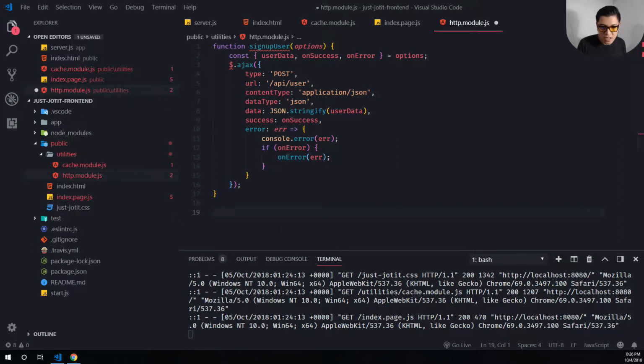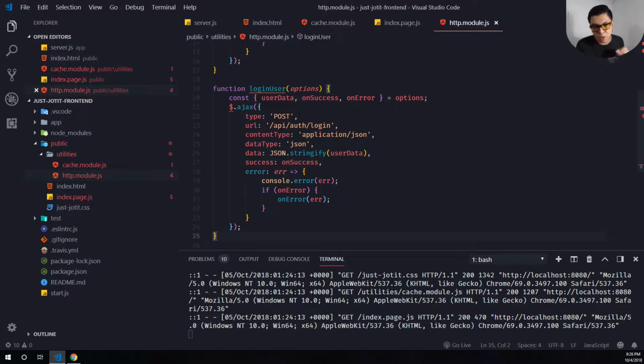So I'm just going to write a login function that looks a bit like this, which is very similar. Basically, all my functions are going to follow very similar patterns. The reason I'm putting them all in one module is because it makes them easier to maintain. It makes it easy for me to think, if an HTTP error occurred, well, it has to do with the way I'm doing my HTTP calls, so it's easy to just go to the right file.